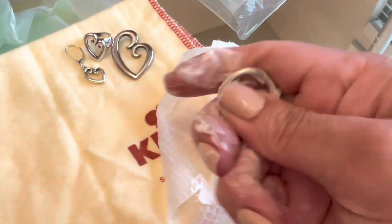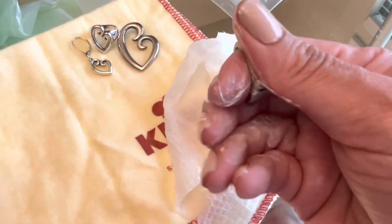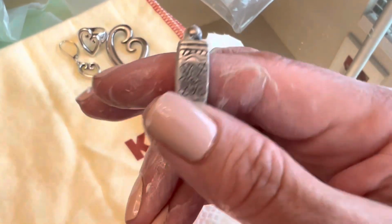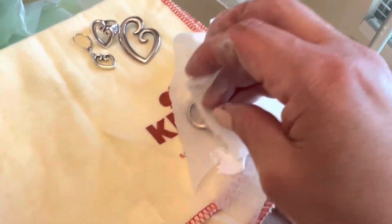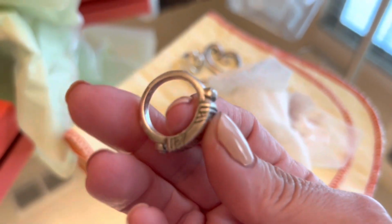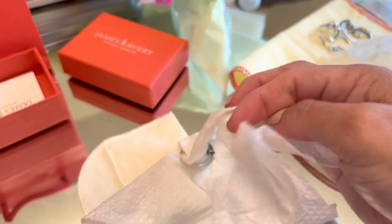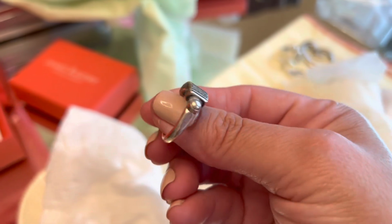And it can be any toothpaste as far as I know. Just rub it in there really good. See how it took all the tarnish off. Okay, and there you see that it got clean. And then sometimes I'll rinse it under the faucet, but for now I'm just using a wet paper towel. See how pretty that is?